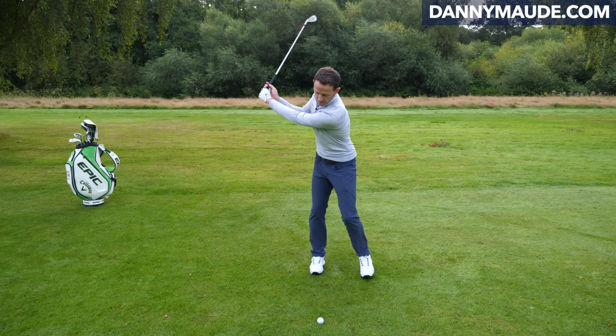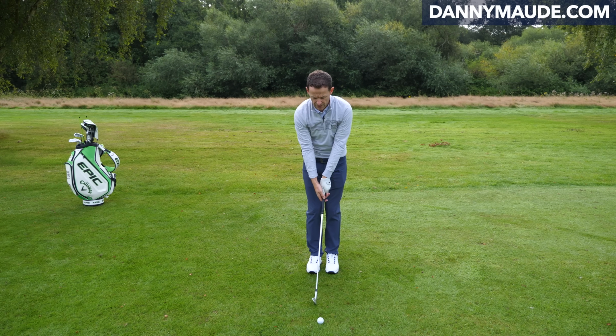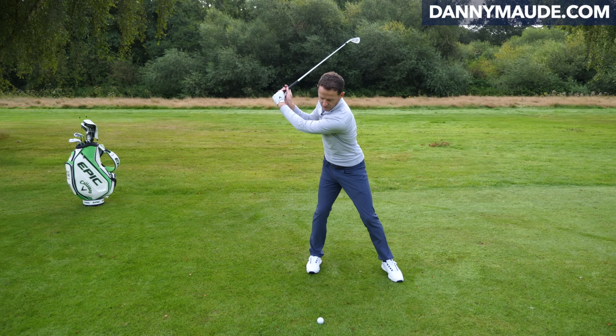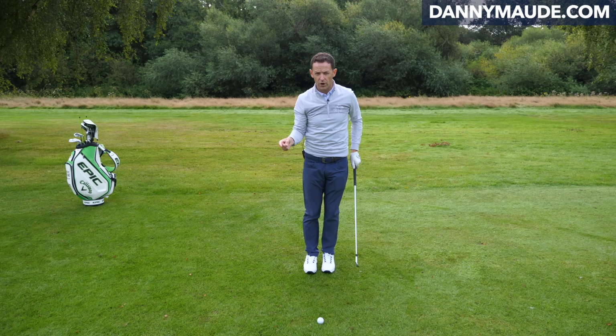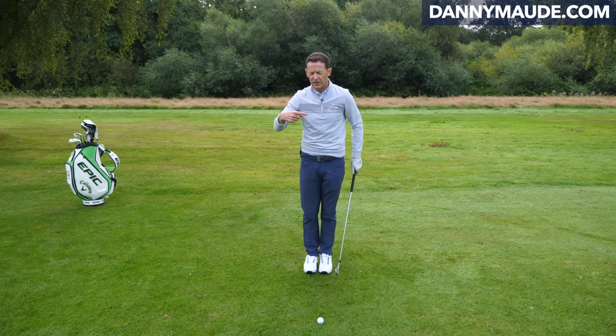We're gonna swing, step, swing. Now I pause there just so you could actually see this, but watch this. One, stepping, swinging. We're trying to organize a swing. This is what's going to get you in compression. Again, all things you can do in the garden just to kind of feel it.